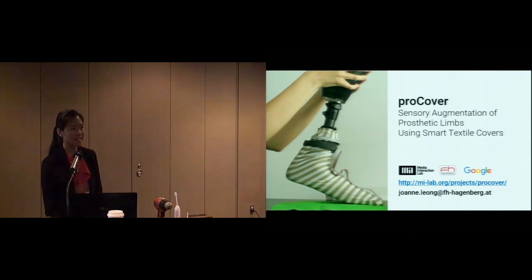In our particular studies, we didn't actually look at this effect over the long term. It was a short pilot study, but from what I understand in previous work, people have considered, for example, turning off the motors at some point. If I'm wearing the sock and I'm just standing still, then I don't want constant vibration for my whole presentation. So we also factored a timeout into our system, but I cannot really elaborate on how they felt about the vibration feedback over a long duration.